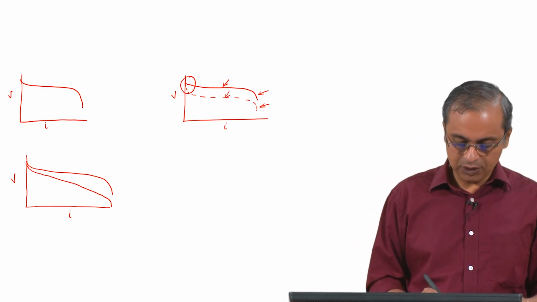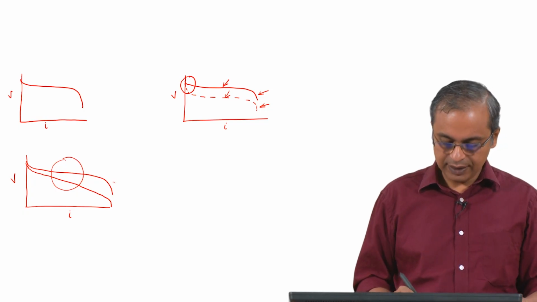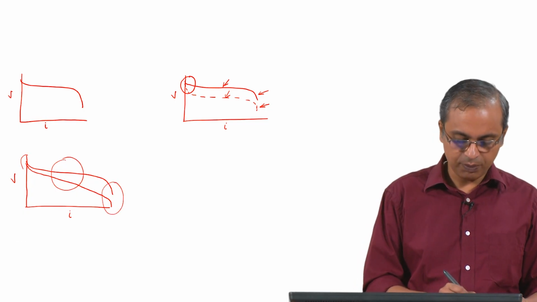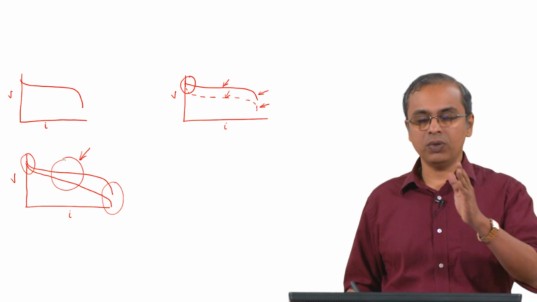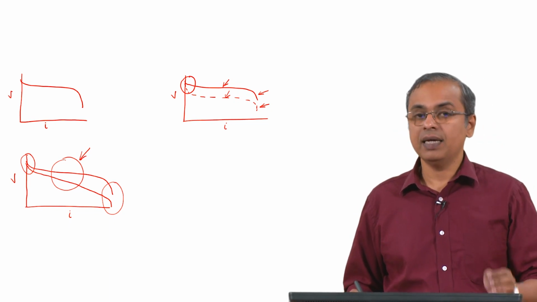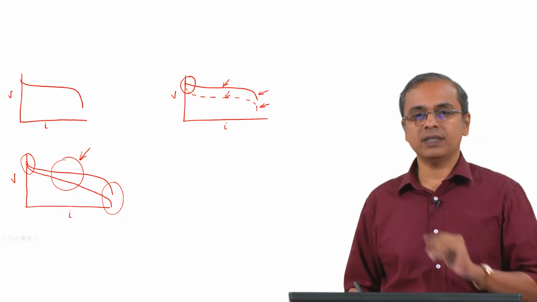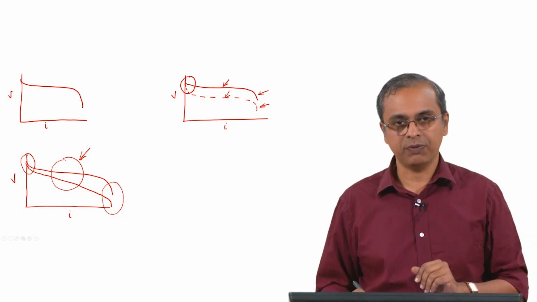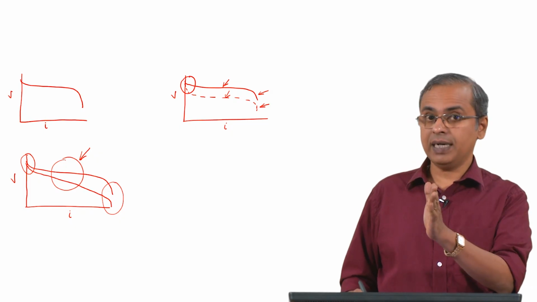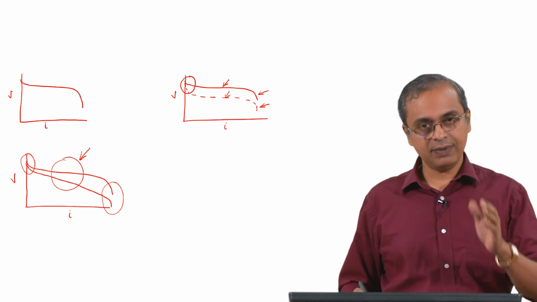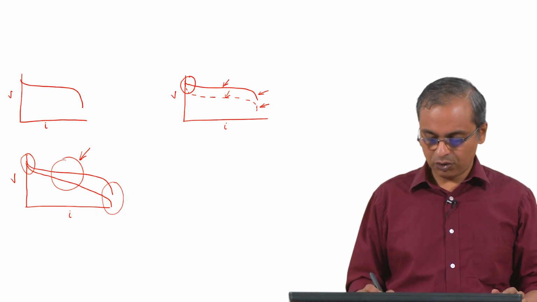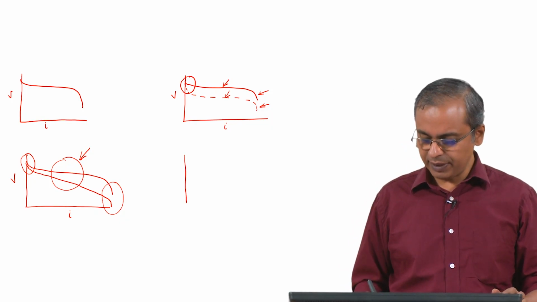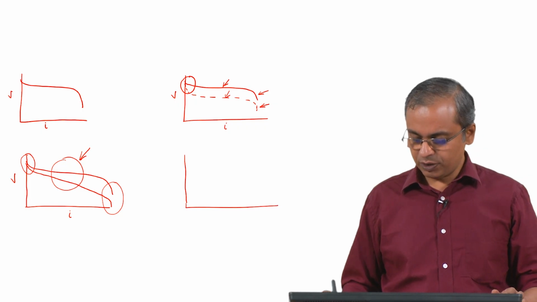So, the main difference between these two curves is the slope in this region, whereas this region is largely unaffected, and this region also seems to be largely unaffected. This is the region that is affected, and this implies that only the ohmic losses have become worse in this cell, whereas the activation losses as well as the concentration losses are roughly the same as before. Okay. So, we have now isolated the component where the problem is, and therefore, presumably you can do some appropriate improvement on the component.